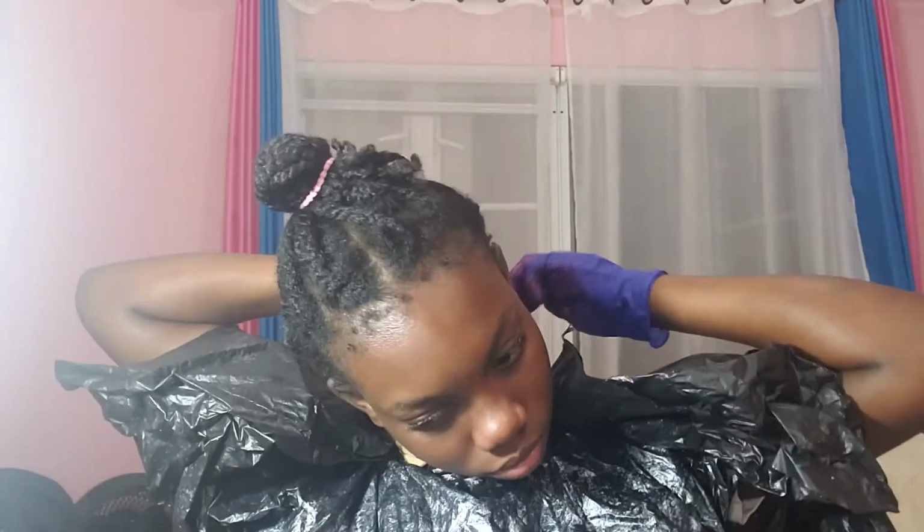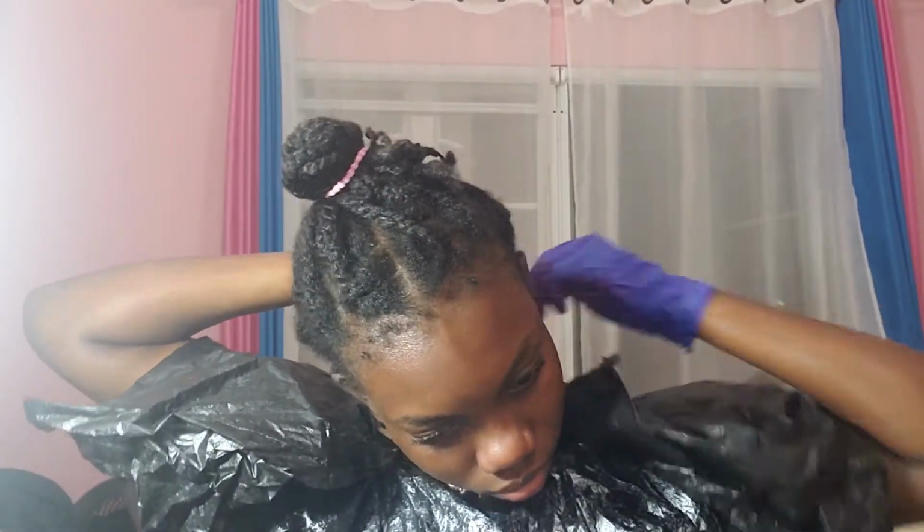So just working it through, and now I'm satisfied with that for right now, so I'm just going to twist it up. I find the hair paint wax really adds curls to your hair. It really defines your curls. So after I twist, I'm going to twist it up into a bantu knot, and I'm just going to continue and do the rest of my head and be right back.